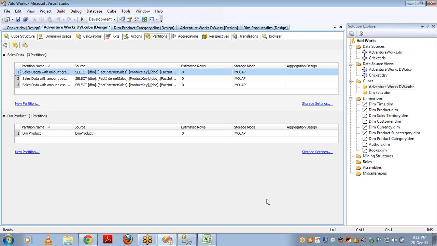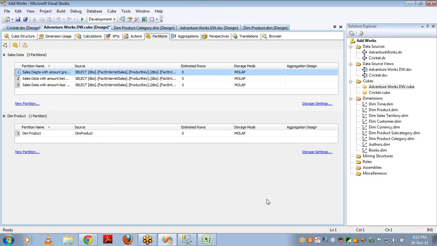And this is the worst way of defining partitions, and you should not go on amount basis. As I don't see any other column to give the partitions here, the best way and the most frequently used way is giving partitions on monthly date, on date key. Okay.